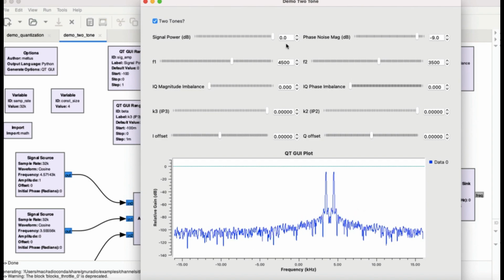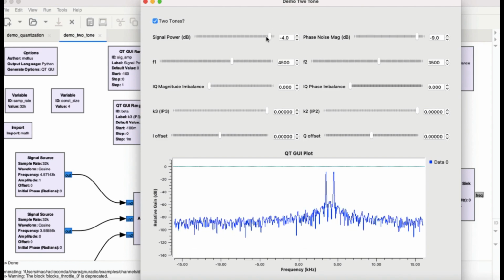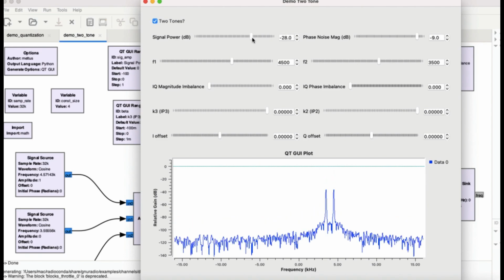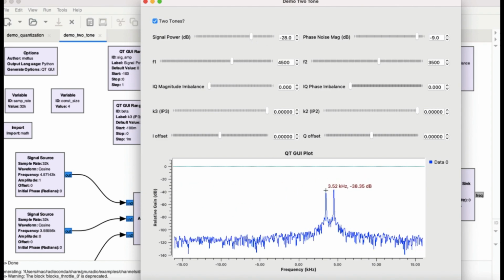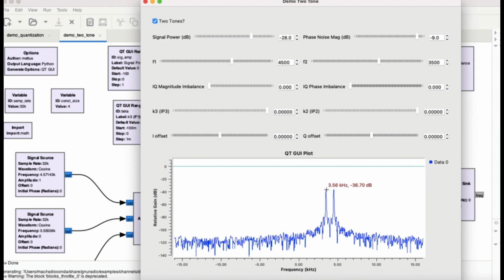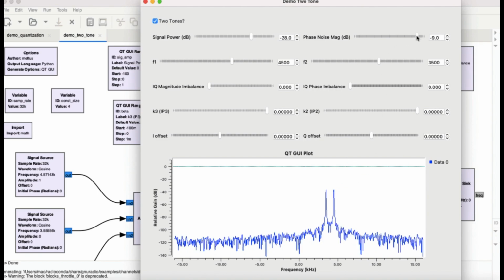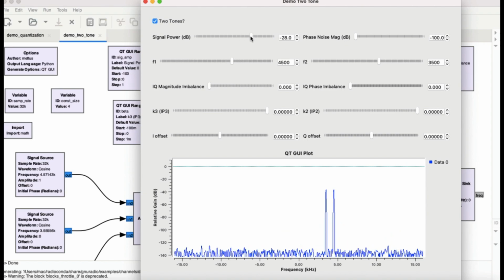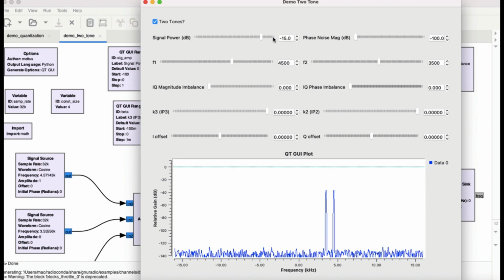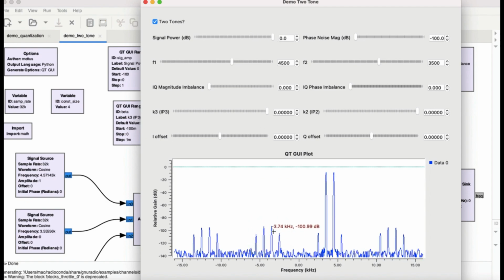But let's say what happens when your signal amplitude is very small. What will happen in terms of that? Your signal strength will go down, and you will have your signal strength somewhere around -40 dB. So this is the basic effect of your noise. Now let's change this to very low noise, and let's increase our signal, because when I'm increasing signal, I also have these things getting amplified as well. When I increase my signal to 0 dB, that's why you start seeing these spikes. But these spikes are very low, so they will hardly have any effect.